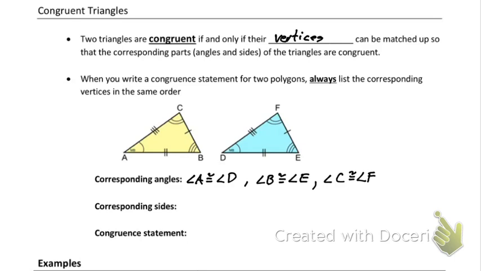Three congruent angles. We're halfway to having two congruent triangles. You need three congruent angles and three congruent sides. So let's list the sides that are congruent. Let's go in alphabetical order. We'll say line AB is congruent to DE, it looks like, because they do have two tick marks on it. BC, segment BC must match up with EF because those both have one dash on them.